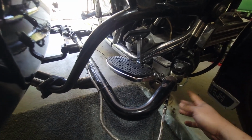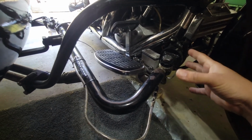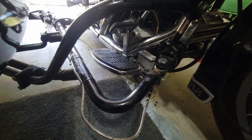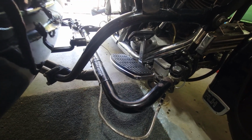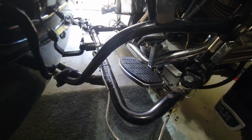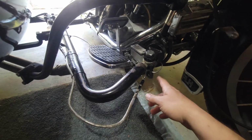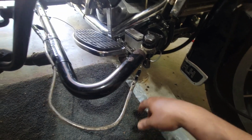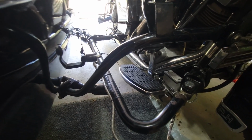The nice thing about the way they set this up is you have clearance. Whereas with some of the sidecar setups, if you left on too much of the mounting stuff, you would drag on a right turn. That's not the case here. I also have the brackets for the 99 and up, I think to 2007 frames for touring. So if I put that on my 01, technically I could pop all this, put the same secondary fitting on the master cylinder on the other bike, and we'd be good to go.